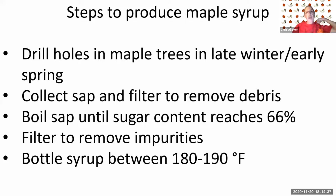And there are the steps just outlined that we're going to go through tonight. We'll drill holes in maple trees in late winter, maybe early spring, depending on your climate. Climate patterns have a lot to do with this. And the season, I should point out, has been changing over the years due to a trend toward warmer winters.